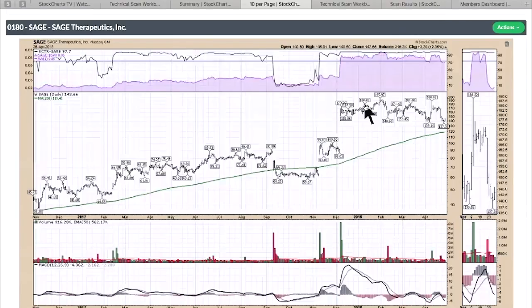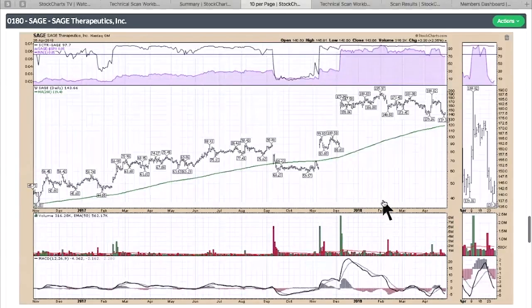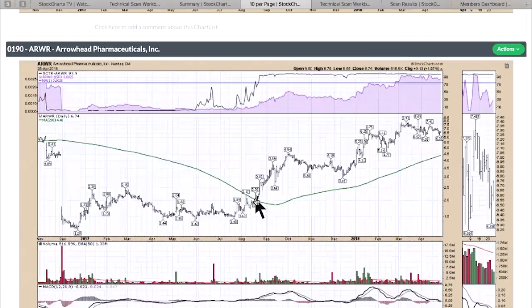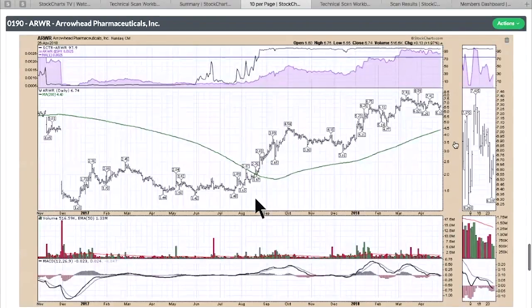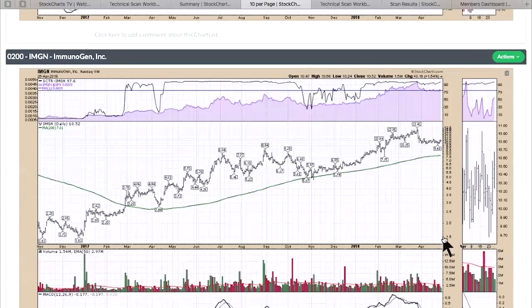Now this is very hard to own, because would you have picked it up down here? Well, it was below the 200. It moves up here. Would you still be willing to hold it and live with $20 of volatility? And then it moves up again. Anyway, you have to decide if this is your investing style. But a lot of times with this move through the 200, these stocks are either trending up or down. They don't really have a sideways trend to them. So these are huge moves. This one was $1.50 and it went to $13.50. So the stock's got a 1,000% range on it in a year and a half.